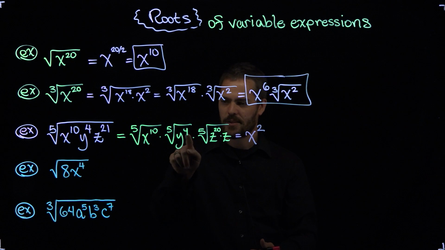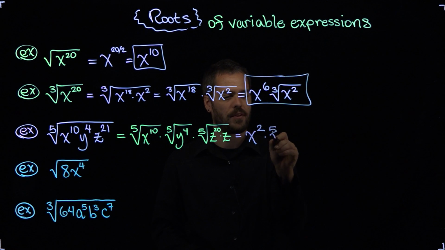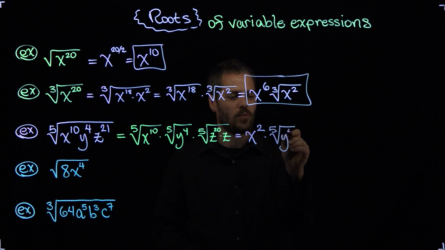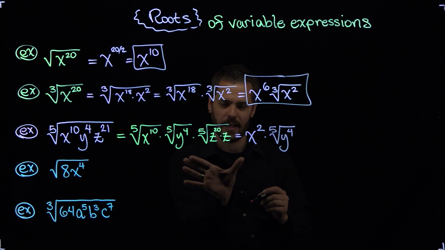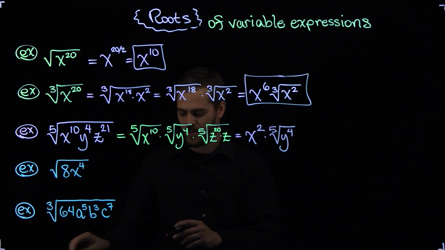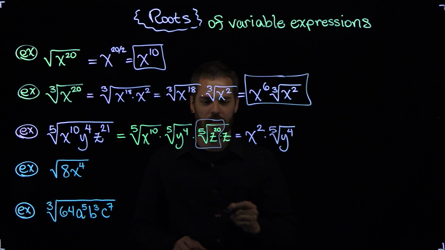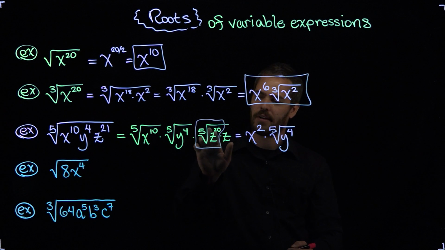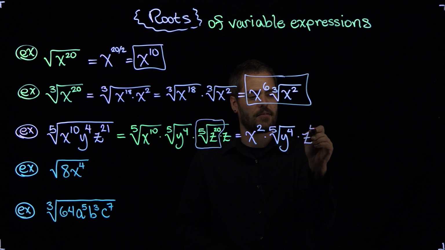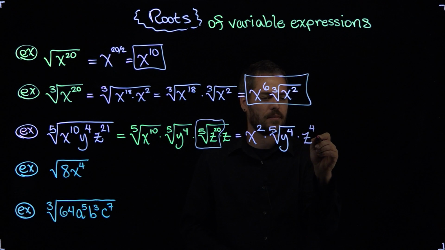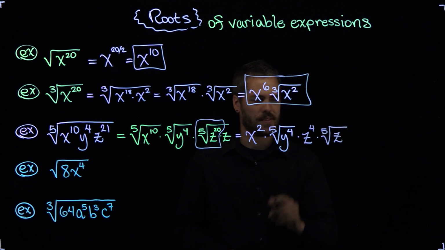This guy is not going to change because the power of y is lower than that index. So I'm just going to say, all right, I'm leaving my 5th root of y to the 4th power. The next one, instead of separating it out like I have been, I'm just going to do a little circle. Okay. We can do this one, which is why, of course, I separated it out that way. 20 divided by 5 is 4, so if I take the root of that guy, I get z to the 4th power, but I'm left with the 5th root of z.